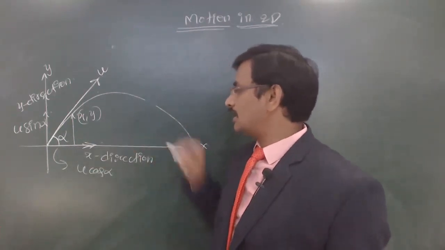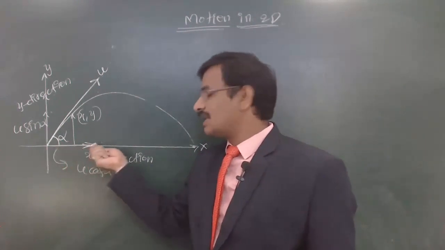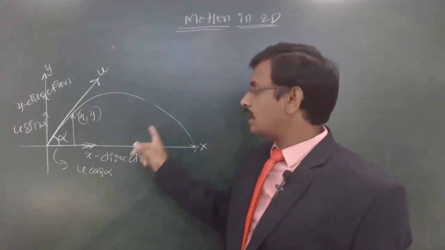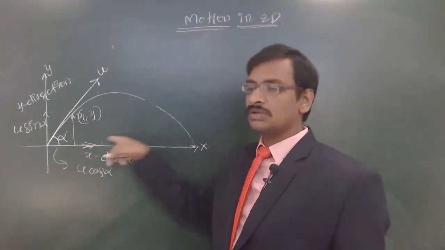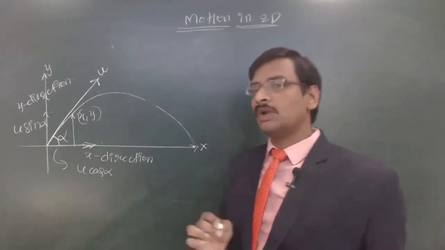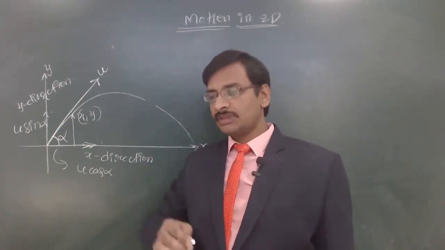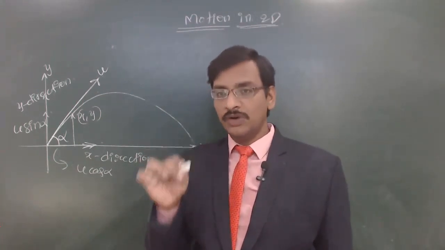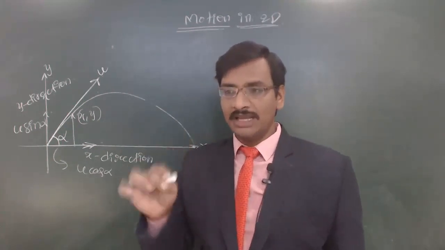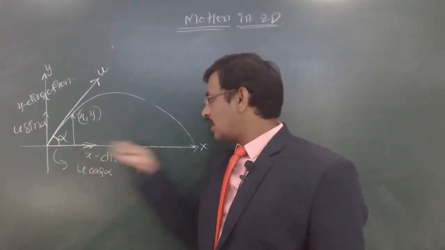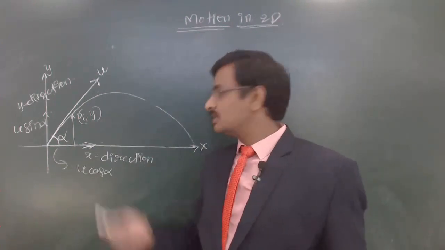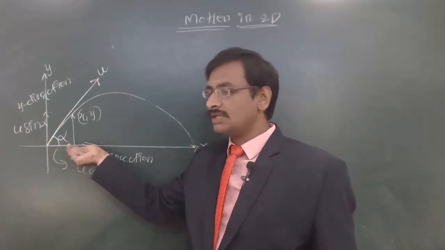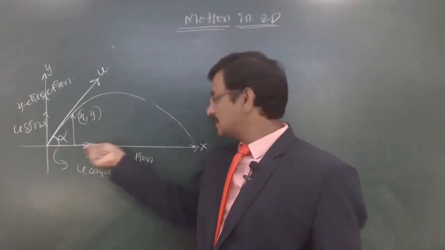But in the horizontal direction, if you notice, except for the initial velocity I have given, no other acceleration is acting, because here there is no external force. As per Newton's laws, the first law says every particle tries to stay in its state of rest or of uniform motion unless it is compelled by an external force. Here in the horizontal direction no external force is there except for the initial velocity I have given externally, and once it got a certain velocity, no other force is influencing it. That means it keeps on moving.